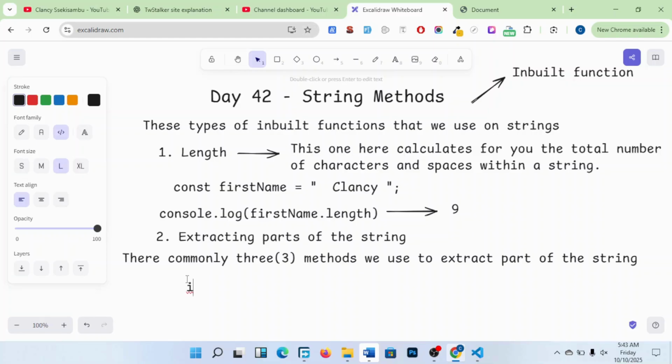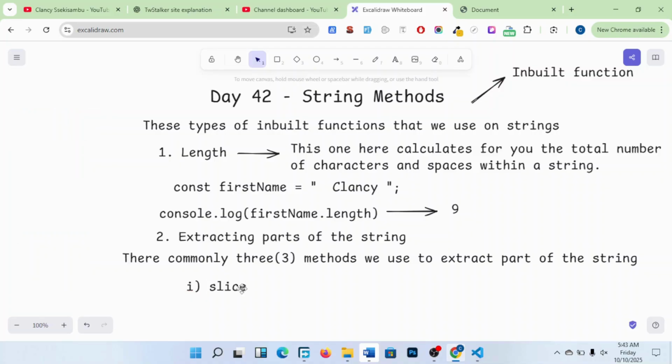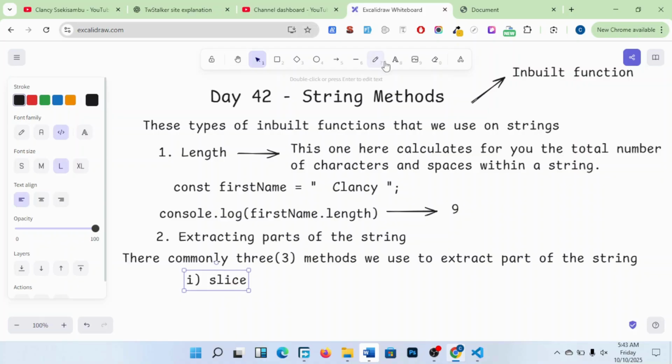Then we have another one. I'm going to use now Roman numeral 2, and I put here the substring. The substring.